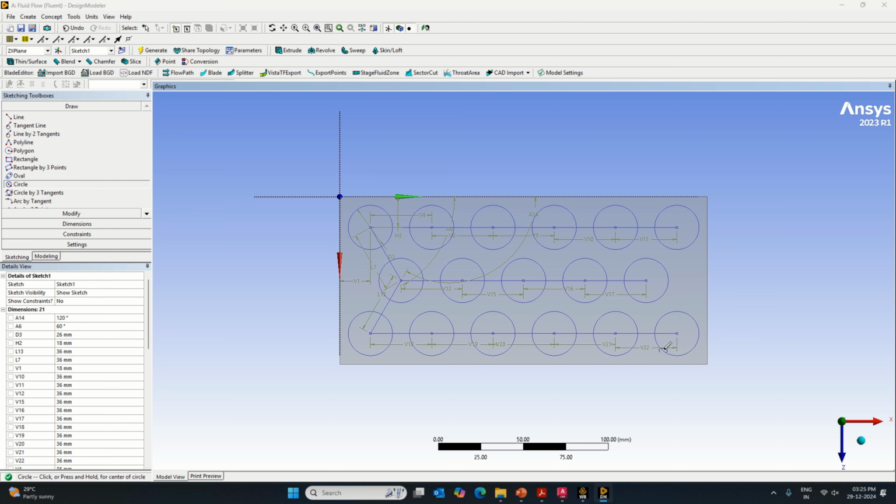So all the circles have been drawn. Now I will just trim out the unnecessary things which are not required for us.